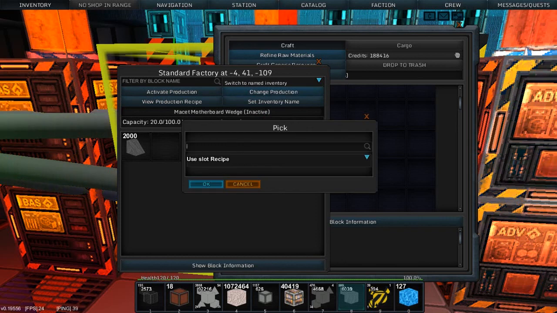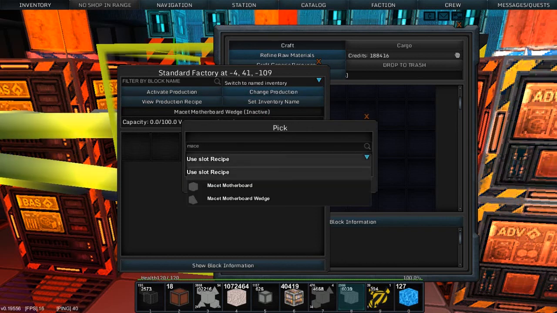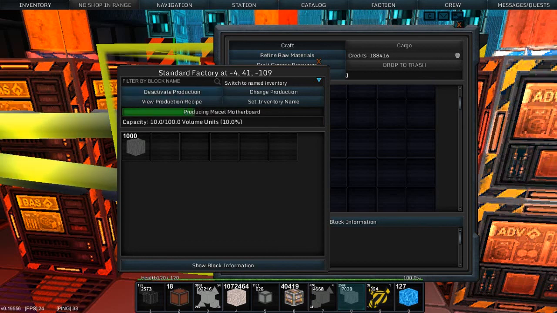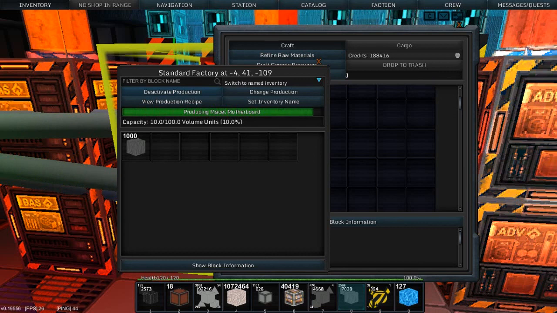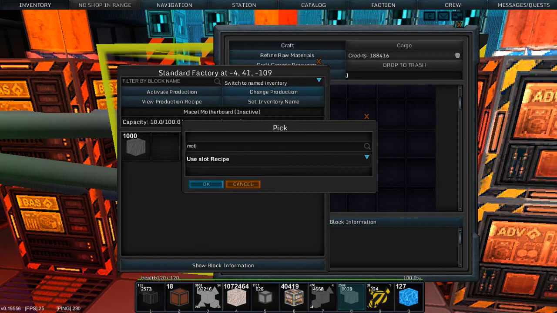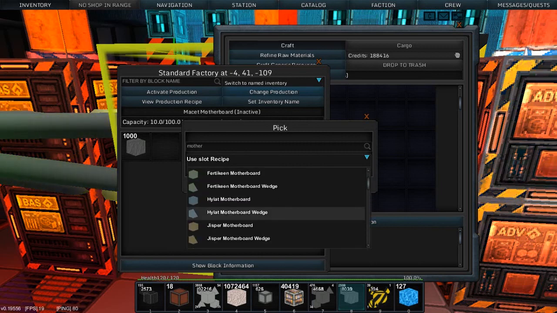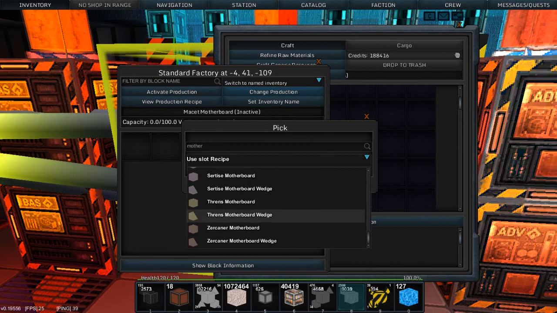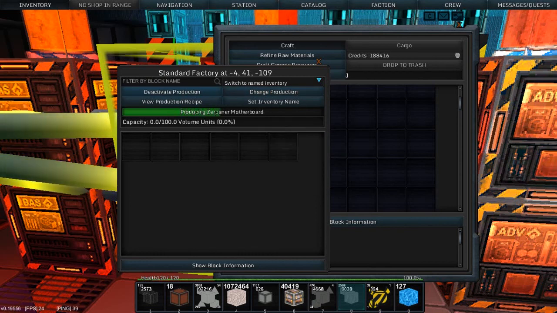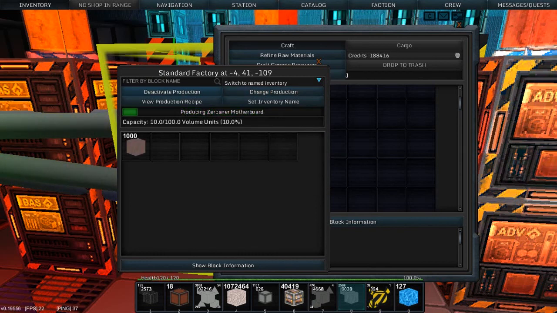And then we will... I'm not sure what the red ones are called actually. I'm not sure about their name. So... 1,000 more, okay. We will search for mother, and we'll find it soon enough. Oh, the Hunter motherboard. Then we produce a couple of those, like that.